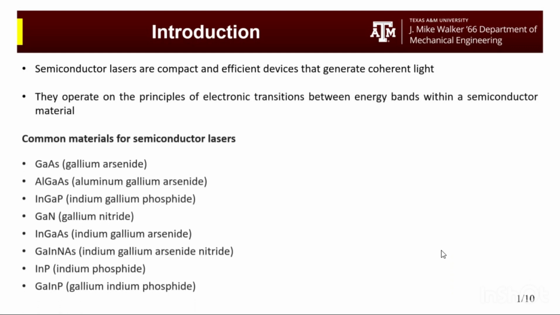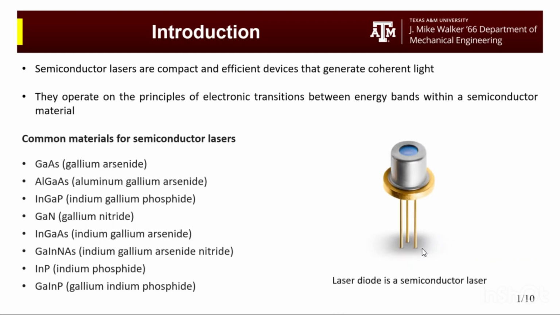The common materials that we are using for semiconductor lasers are mentioned here, but the most commonly used materials are gallium arsenide and gallium nitride. I can say here that by using gallium arsenide we can release photons or light, whereas by using gallium nitride we're going to have heat. So it's very important what kinds of material we are using. As a result, we're going to have different kinds of semiconductors. But in this presentation my focus is on semiconductor lasers and gallium arsenide material.